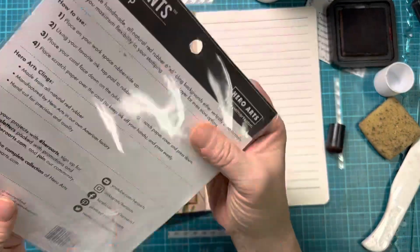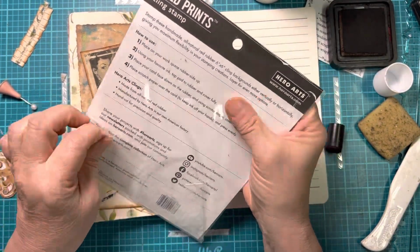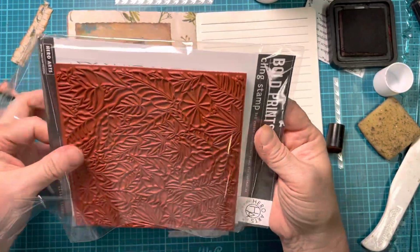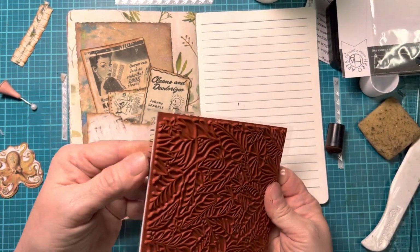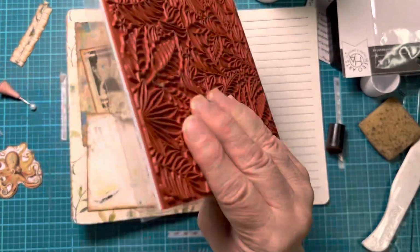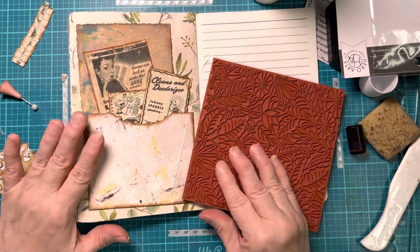This is just all leaves. This is a Hero Arts stamp that I have never used. I think I purchased this at a sale. Maybe not, but I think I did. And I've just never used it. And I'm not going to mount it. I'm not even going to take it off this plastic because I'm just going to put a few bits here and there. Now, what color?